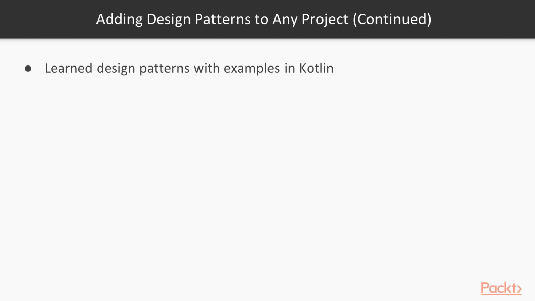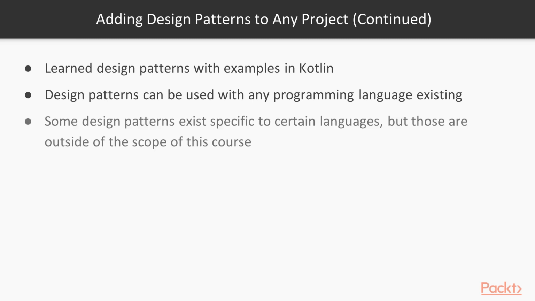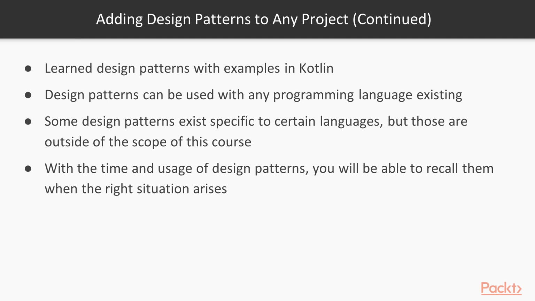In this course, we learned design patterns with examples in Kotlin. However, even if you learn the design patterns with Kotlin examples, they can be used anywhere and with any programming language out there. There are even design patterns specific to certain languages, but those are outside of the scope of this course. However, the patterns that you do learn in this course can be used in any language. So just because we learn them in Kotlin doesn't mean you can't use them in Objective-C, for example, or Java or C#.